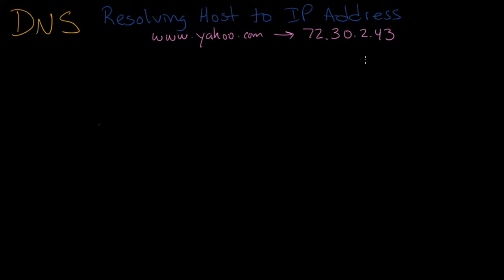There's also a reverse lookup that does the opposite. It takes an IP address and turns it back into a host name. We'll cover that in a different video. I'm going to show you in this video the steps that the domain name system goes through in order to do a forward lookup for you.